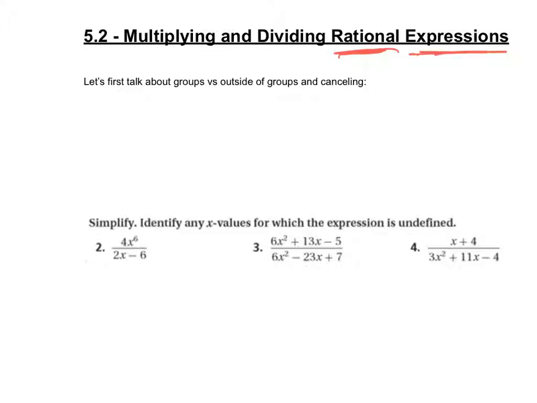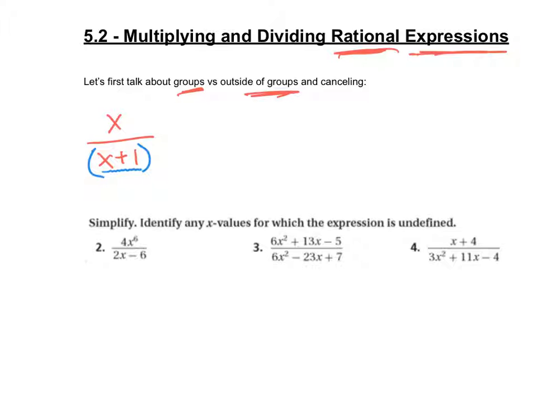All right. This is why the first section was all about, do we remember how to factor? Do we remember how to take exponents and simplify them a little bit? All right, so let's first look at a couple of things, right? Groups versus outside of groups, right? So if I had something like x over x plus 1, I want you to always know that when you see stuff with pluses or minuses, think about those being in parentheses, and that is considered a group.